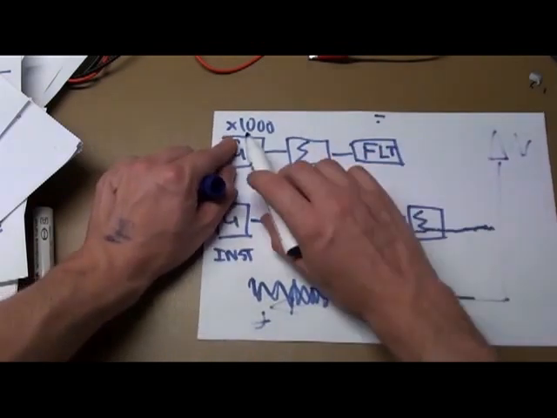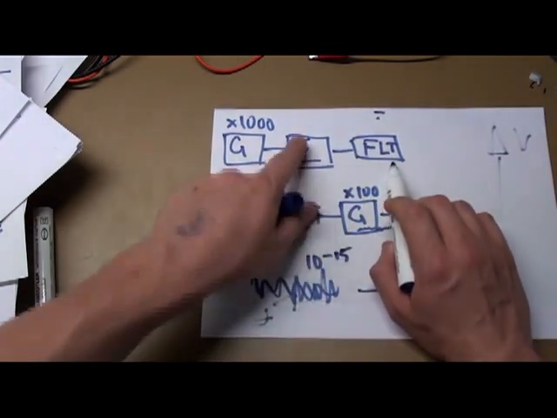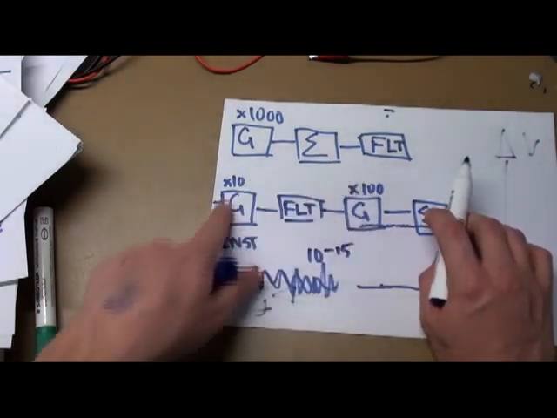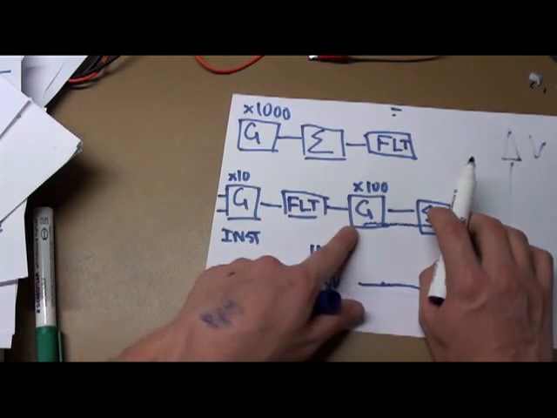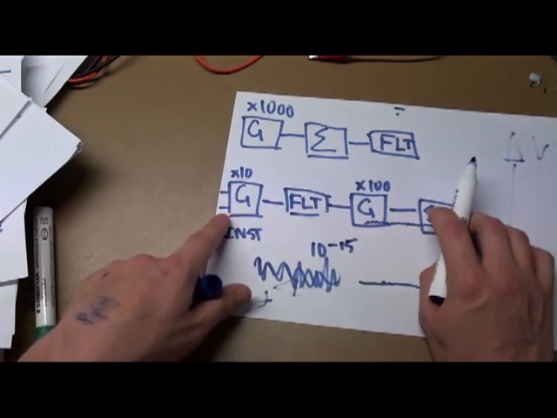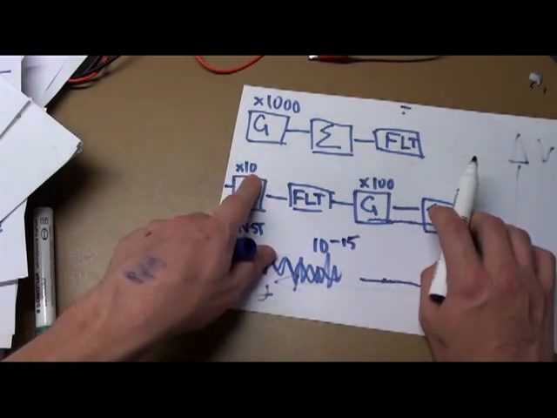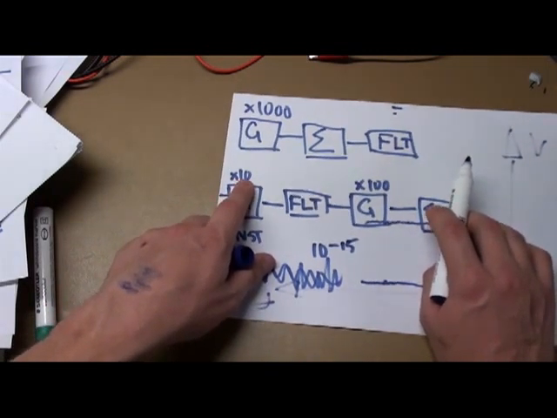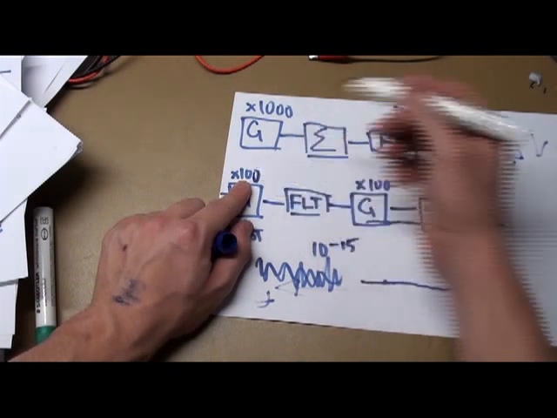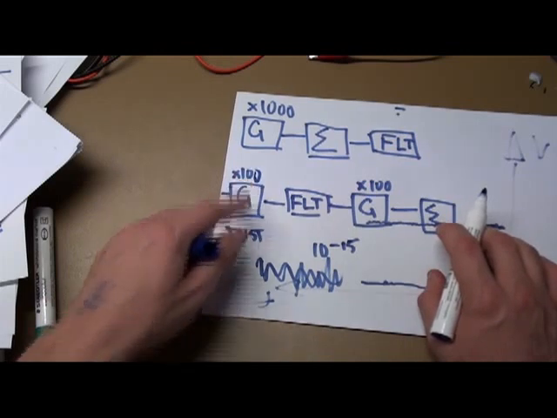Now you might ask, well, if you still do this, you get 1,000 times, same thing. Should still be the same thing, but unfortunately these blocks themselves actually introduce more noise. In fact, if you do all the gain here, you're going to be amplifying lots of noise that this guy generates itself. So that's why we have to keep this one low, maybe 10, and then do the filtering straight away. Now it's possible to put this one up a bit more, maybe 100 if you really have to, but you want to make this gain stage as small as possible.